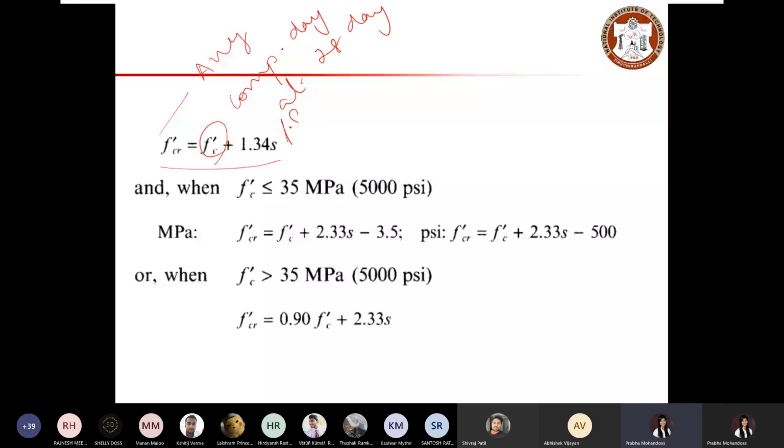Cubes, right? In the ACI method, we test cylinders. So when you change the specimen geometry, then the compressive strength will also vary.